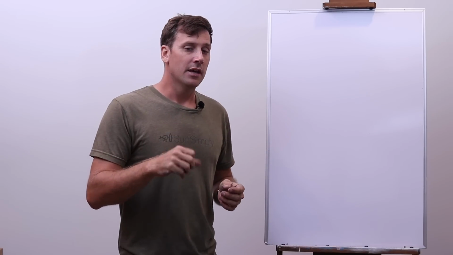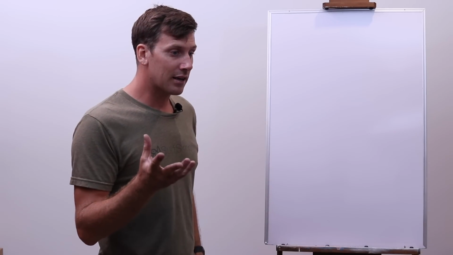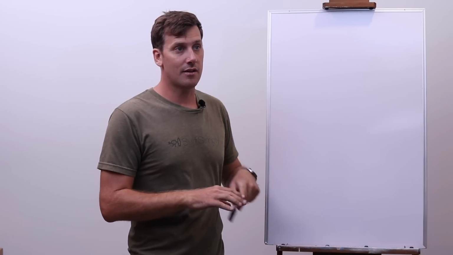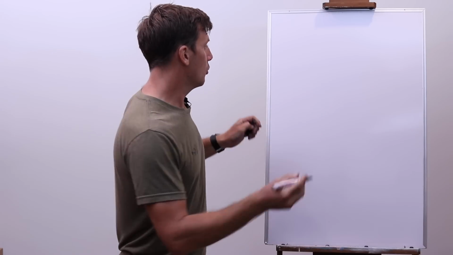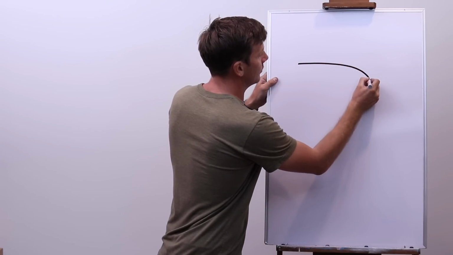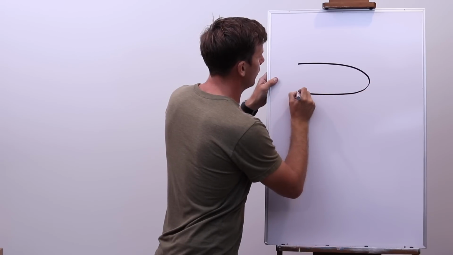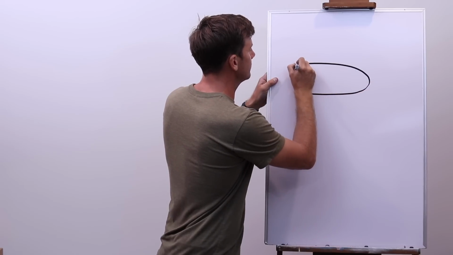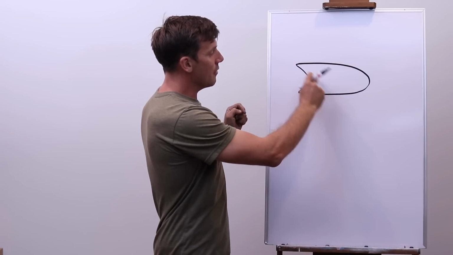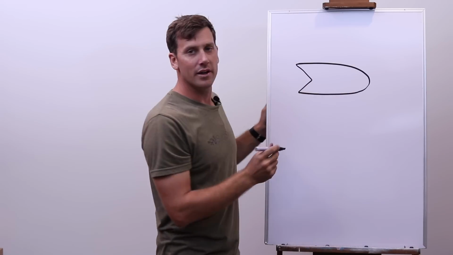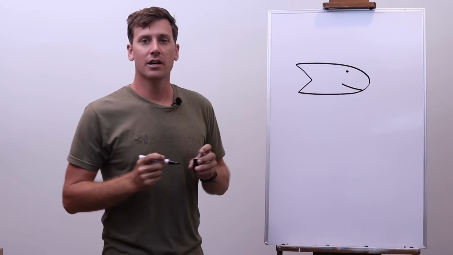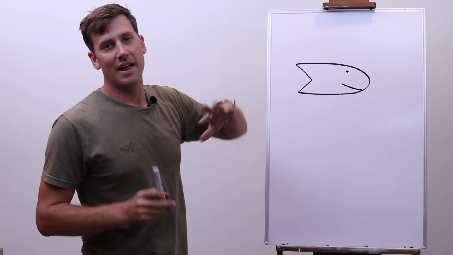Now, the term fish goes back to a board that was designed at the end of the 60s, about 1967. Steve List designed a board that looked a little bit like this, although I am not a particularly good drawer. Okay, so kind of short and fat, rounded nose, very deep swallowtail, not quite as wide as that, but basically it kind of looked a little bit like a kid's drawing of a fish. They got called that, the name stuck.